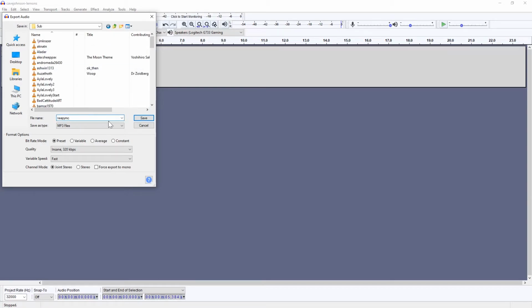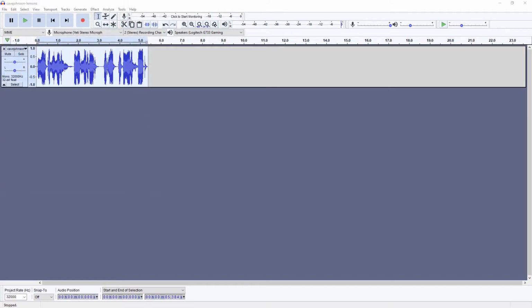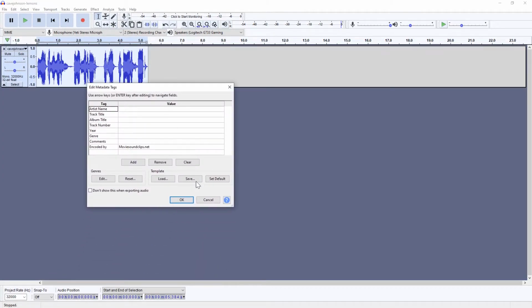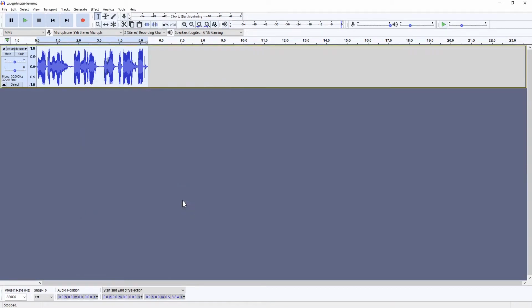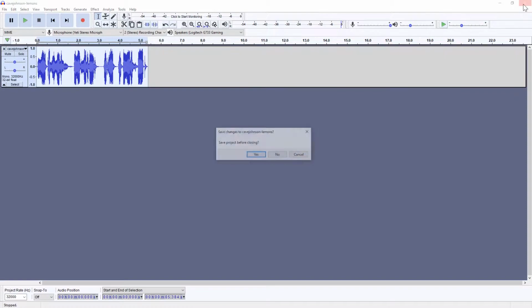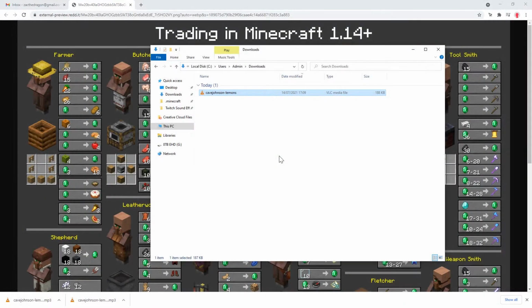And we paste the name that I copied earlier. I like to do it via the name here because it makes life so much simpler to find things later. So that is now saved. You just need to double check, edit metadata. No, that's fine. Leave it empty. And then let's close Audacity because we're finished with that. No, I don't need to save the project.